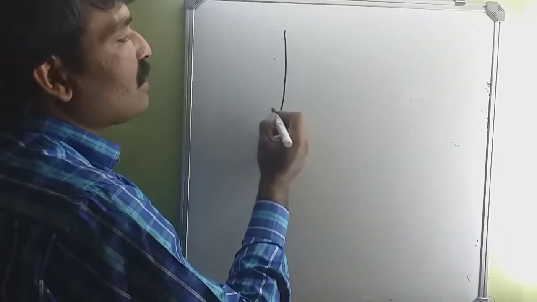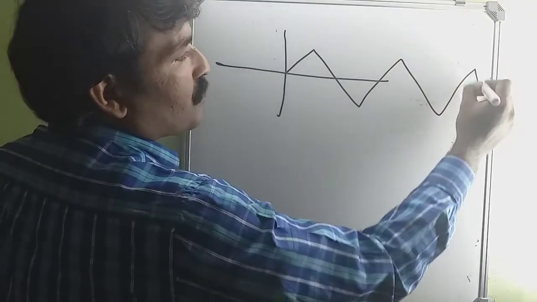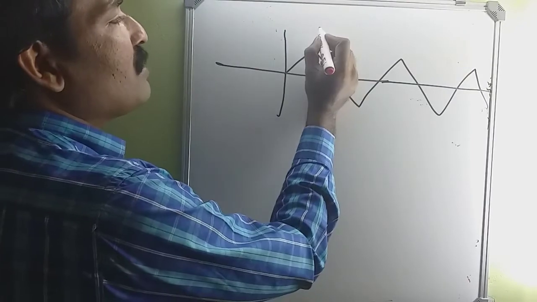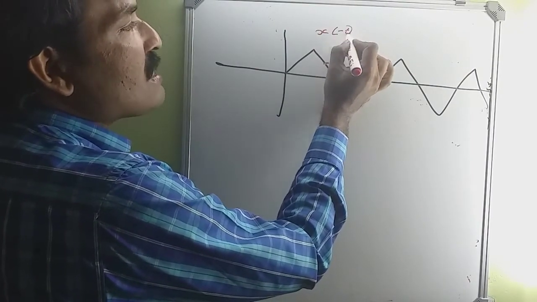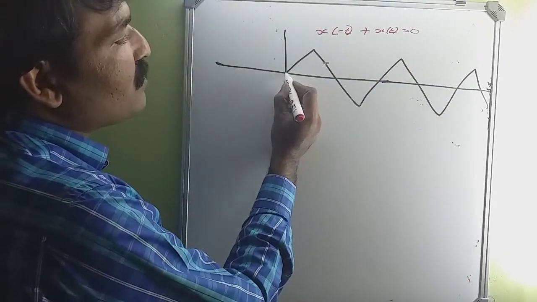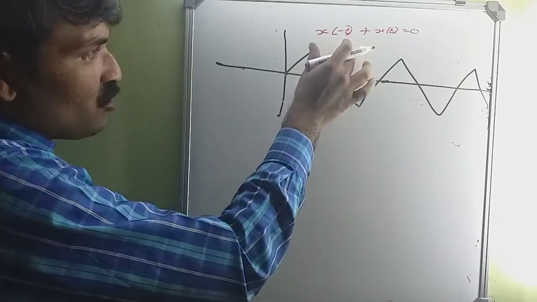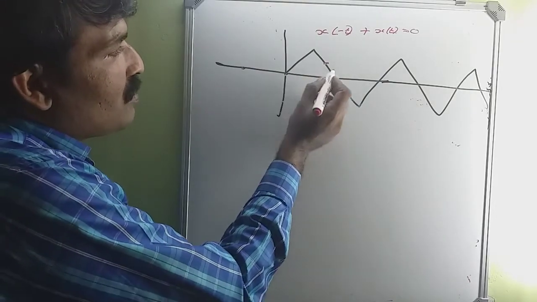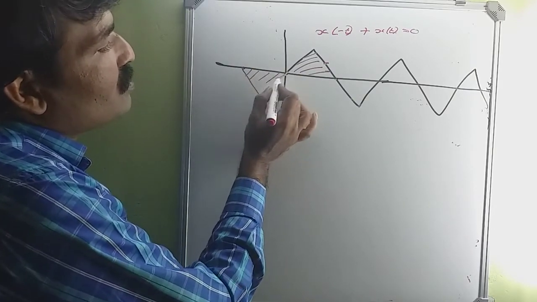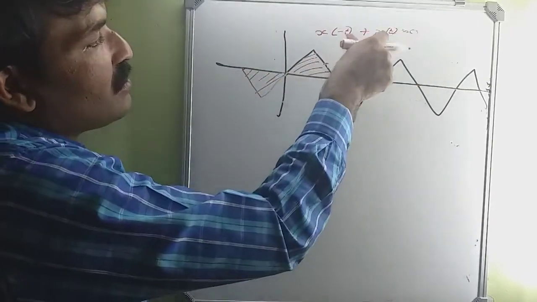In the case of a continuous time signal, suppose the signal is odd. That means x of minus t plus x of t is equal to 0. Now consider an area between this duration. So for here, what should be the value? The signal should be anti-symmetric with respect to the origin, so this portion I can draw like this. So during this interval, the area of this portion plus this portion is equal to 0.